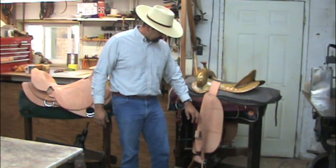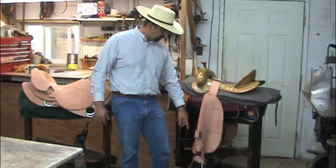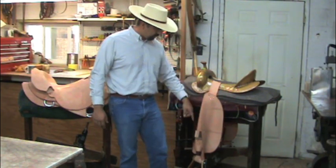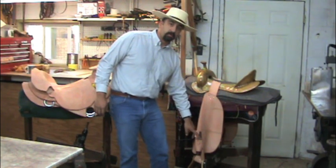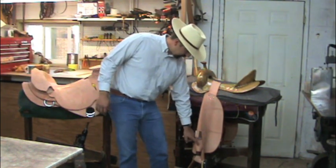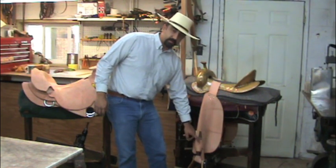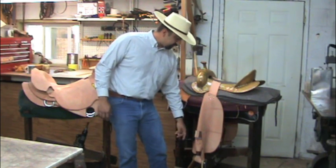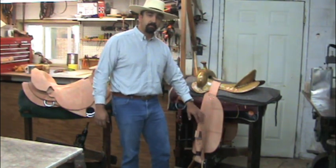And I know probably most people are familiar with the wrap and the stirrup on buckaroo saddles or cowboy type saddles, but you don't really see a lot of this in the arena world or with the show type saddles. So this is a little extra step a custom saddle maker will take to keep the stirrups turned out and keep the rider from getting fatigued.